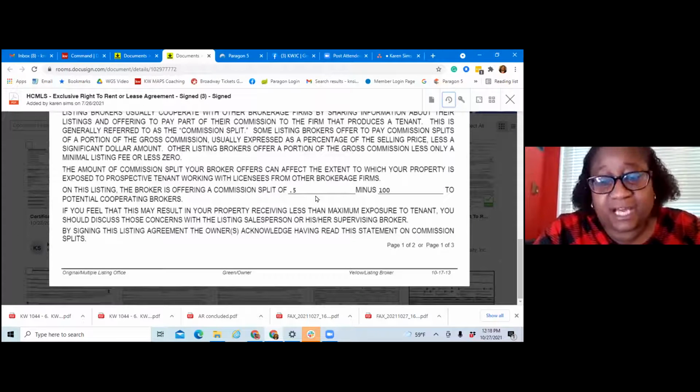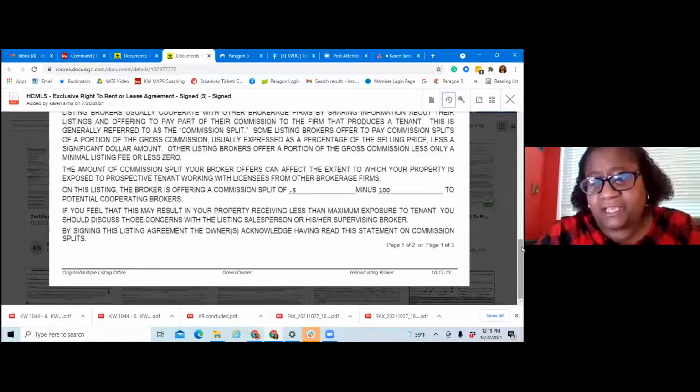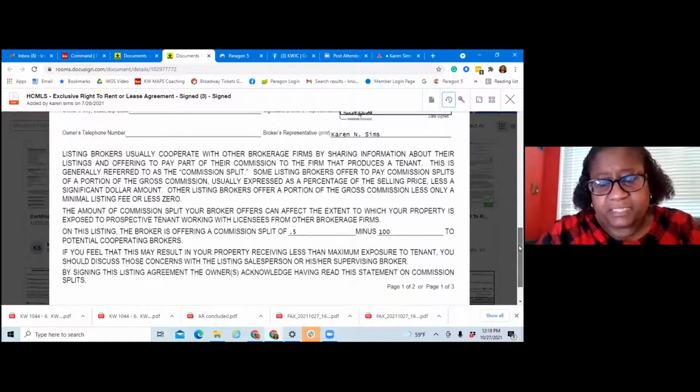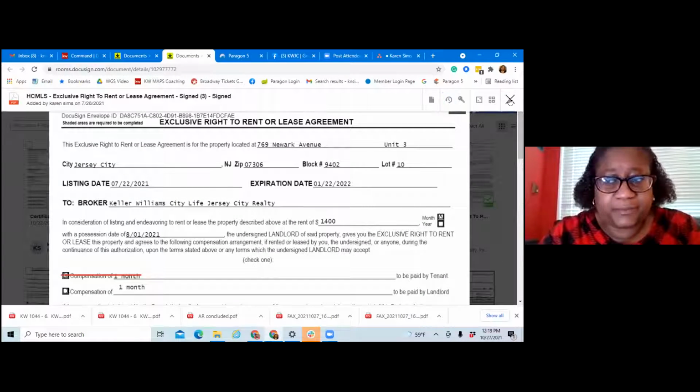unless it's like $1 million or over, some crazy number, and we're getting less than that. Or if you're working with something that's not on the MLS and you're just representing one side, then perhaps we'll go ahead and do something lower than 4.5%. Anything under that, ask me. Anything over that, feel free to go ahead and get your listing.